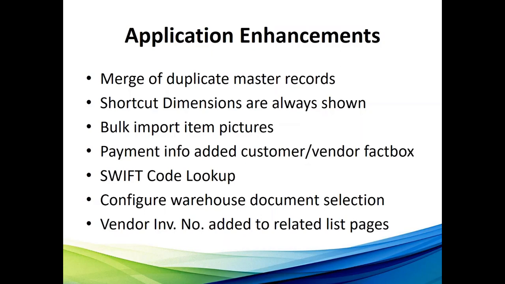There's now a configure warehouse document selection. So what that allows us to do is you can now take your pick list report as an example and use custom layout. So now you have control of actually branding or doing some layout changes on your own with your warehouse documents, picks, putaways, things like that.